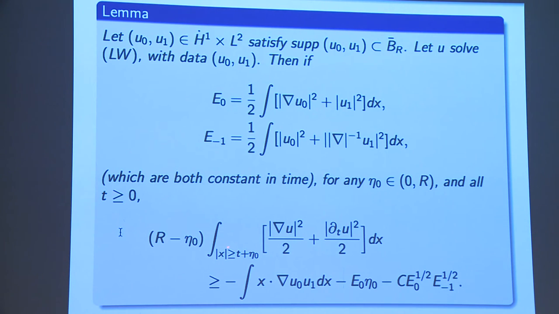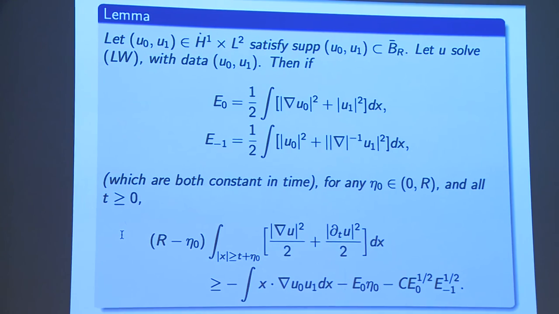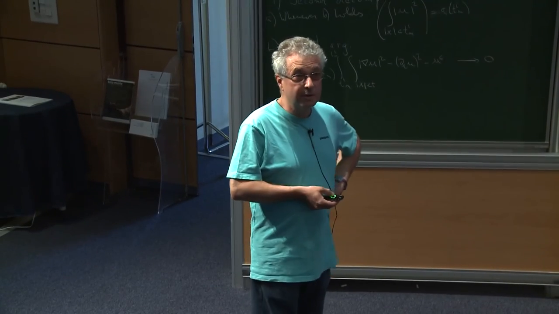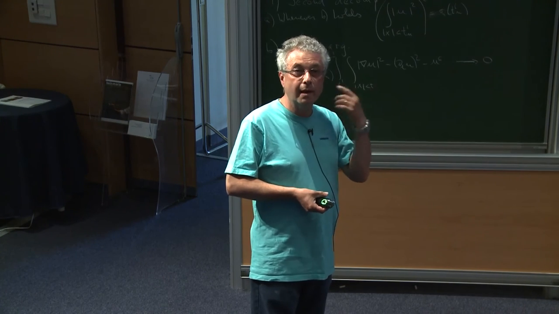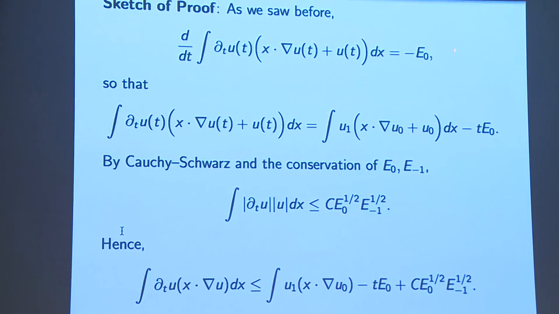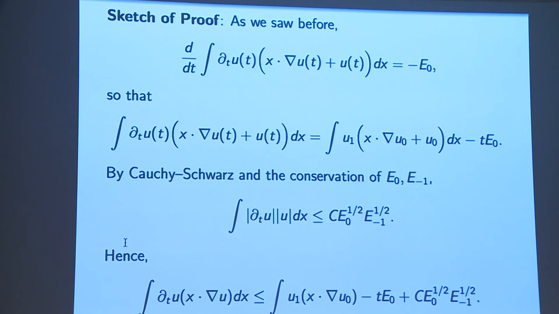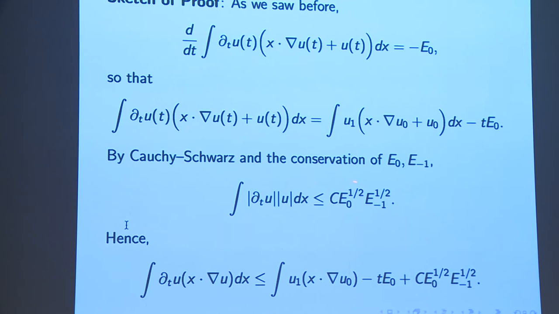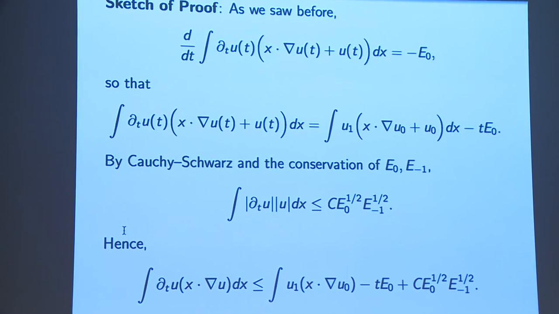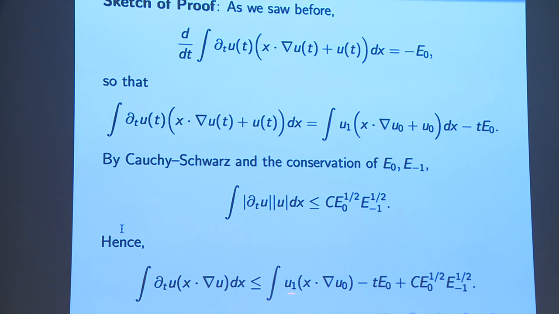But you see, this is of the type of lower bound that those outer energy inequalities were giving. The advantage of this one is that it is true, while those were not in the non-radial case. So the proof of this is very similar to the concentration on the boundary of the cone, and that's why I gave that one first. So the beginning is the same. Up to here it's the same. I again integrate.